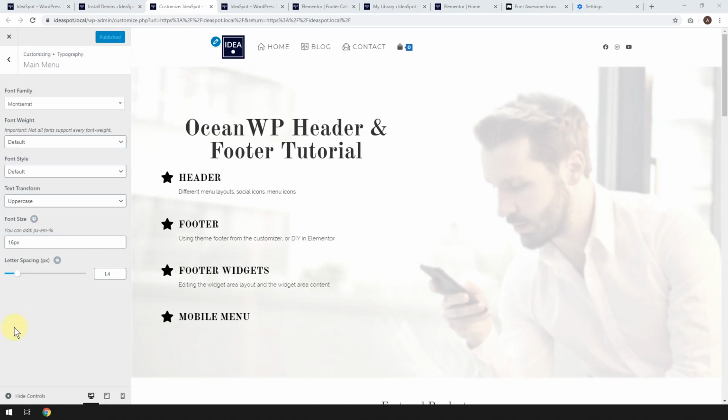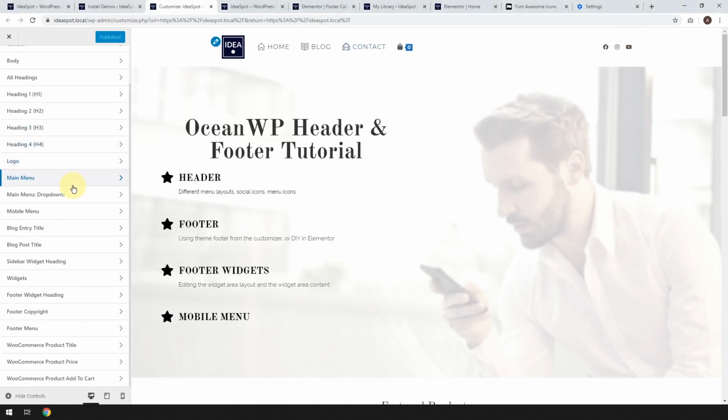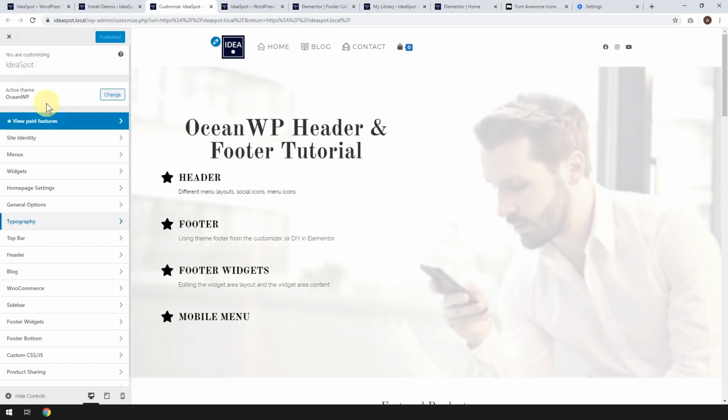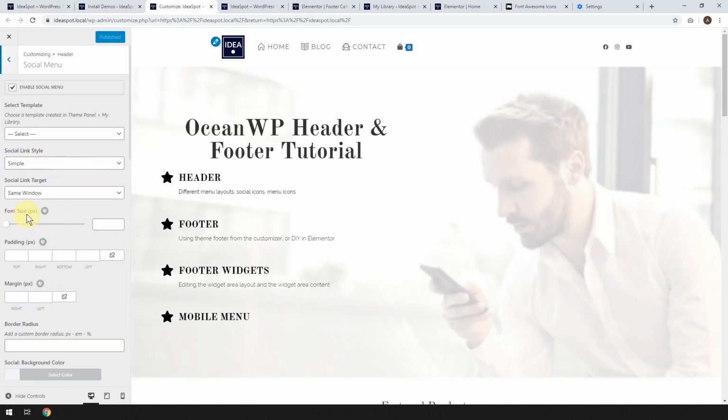Let's see what else we can do here. Let's see if we can actually change those social icons and make them the same sort of size. So let's go back and let's go and find our social icons. Where are those under again? So we have to scroll back and we want to go to the header and the social menu. And it was all about just choosing the font size. So I think we were using size 16 for our icons.